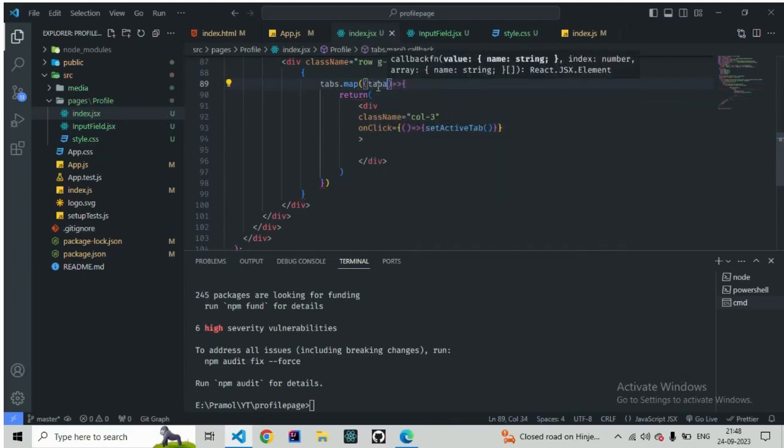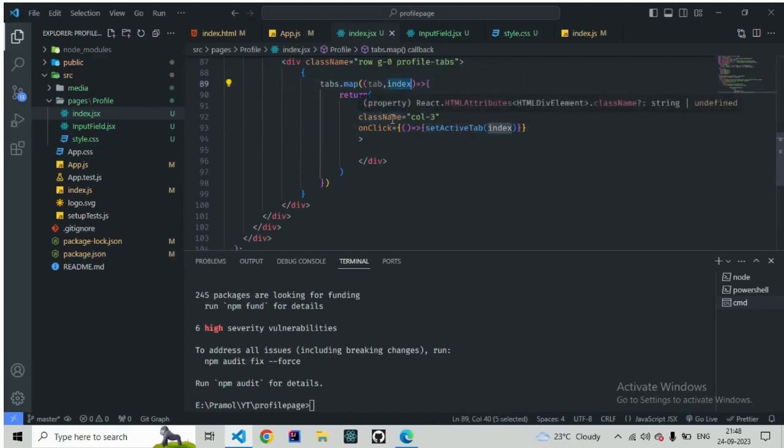So tab, and second will be index. So setActiveTab will be whatever the index. Okay, and depending upon that, if the value of the active state and the value of the index match, then that tab will have the border bottom depending upon the index.